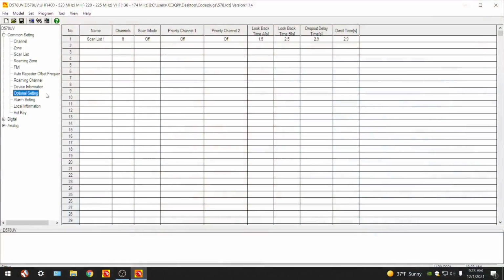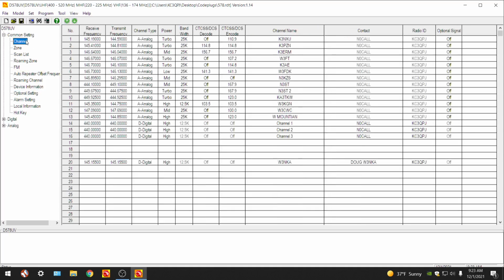So let's get back to the software real quick. So here we are back on the band here. Now, right now you're in optional settings. So we can come up here, go to common setting or channel setting. So now you have your code plug done. Let's say you have your code plug all written out. First thing you want to do is you're going to come over here. You want to save as.